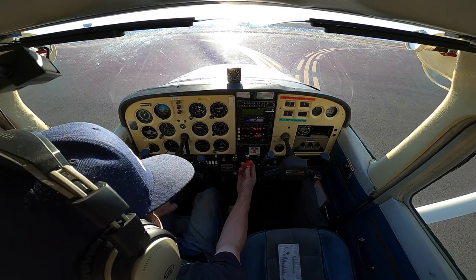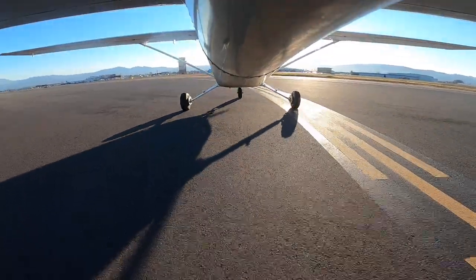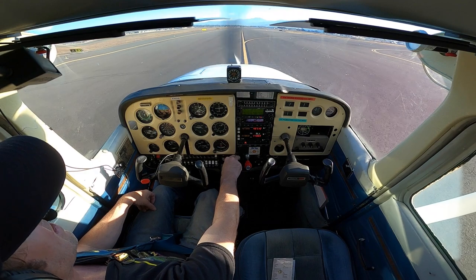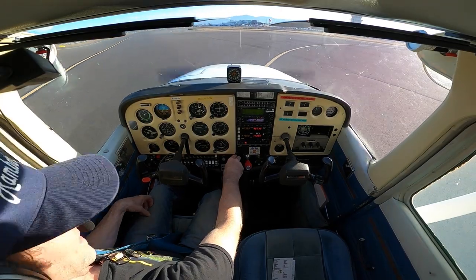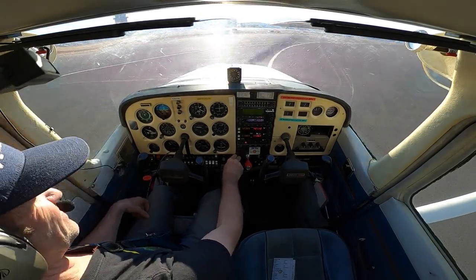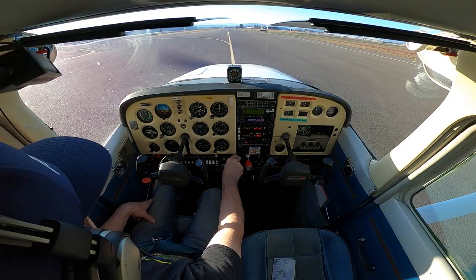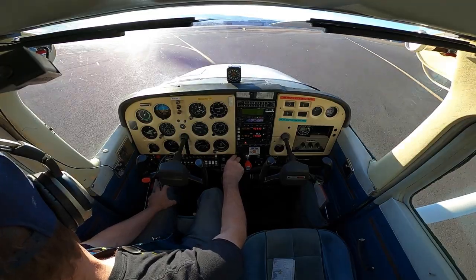Let's trim that for the taxi. Flaps are up. You know what? I do not like that landing, but the good news is I get to do more of them. I get to dial them in. I forgot the carb heat. Oh boy. Thanks for listening. Thanks for hanging out with me on my very first solo. It's been a hoot. It's been a big, adventurous hoot.